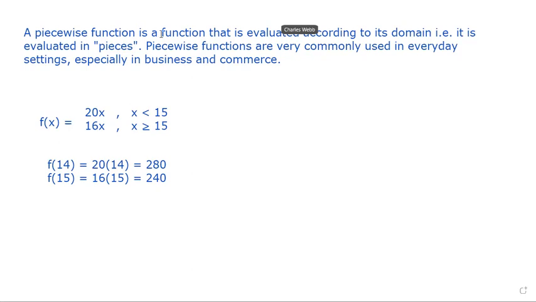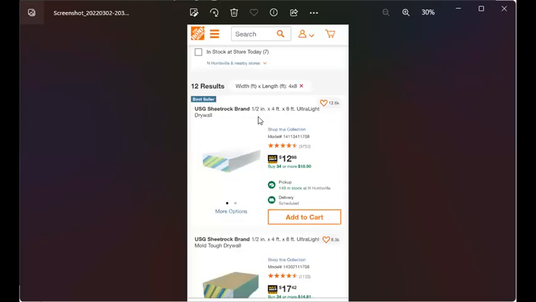All right. So let's look at another example on this other side. Okay, this is from Home Depot. This is sheetrock, and the way they have the sheetrock set up to sell if you ever want to work on a house or do a home project. Now, if we look at that, they're $12.98. So we're just going to say 13.